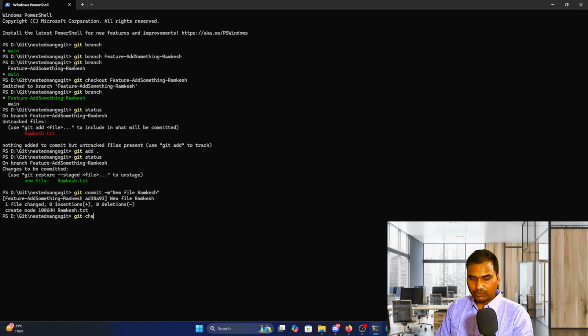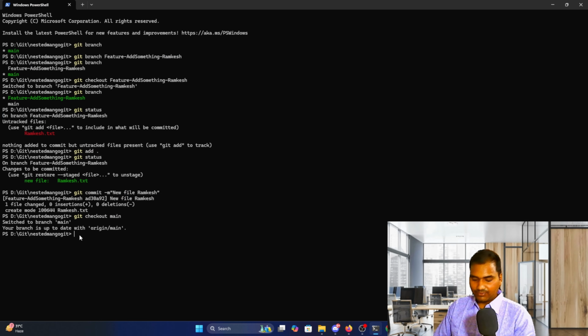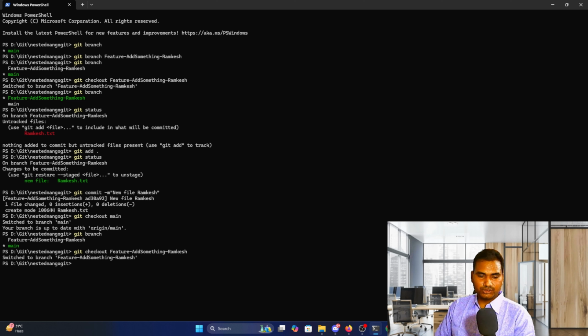So what we have to do is git checkout. Try to write commands as much as you can, and it will help you to remember the commands. Okay, so git checkout. Currently we are in another branch, and let's see, we are able to see the thing. No, it is only course. And currently we are in which branch? So currently we are in the main branch. So we again want to switch the branch, so that I can share with you how we are going to push. So again, whenever I use git branch, it shows we are in this branch.